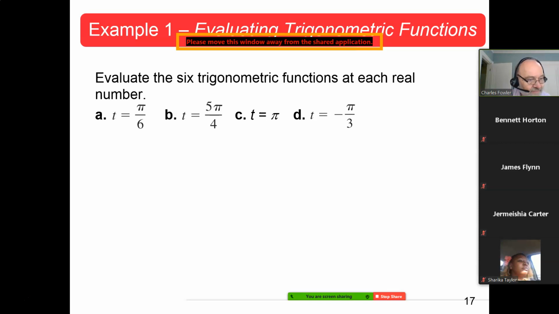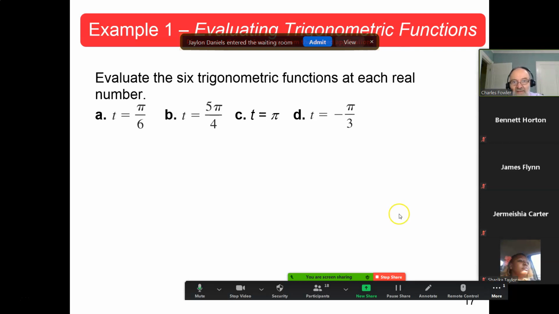None? All right. We were doing example 1 here. This is chapter 4 trigonometry, section 4.2 trigonometric functions, the unit circle, and we're doing example 1, and the D part is where we left off. We had the first 3 done. We didn't get to do the D part. t is equal to minus pi thirds.